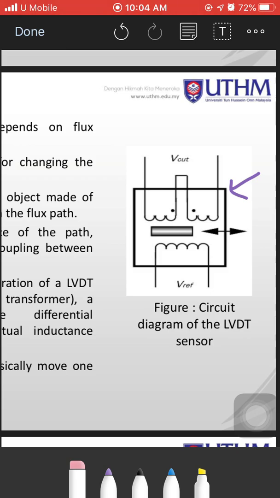Another one, the first I already mentioned, is we move the ferromagnetic material. The second way to change the value of magnetic flux is to change the distance between the coils. We move one coil relative to the other. If the distance between them is different, it will change the output voltage. So we need to refer to the equation of the magnetic flux. Actually this is the basic operation for the LVDT, which is the linear variable differential transformer, or RVDT, rotary variable differential transformer, and the mutual inductance proximity sensor.